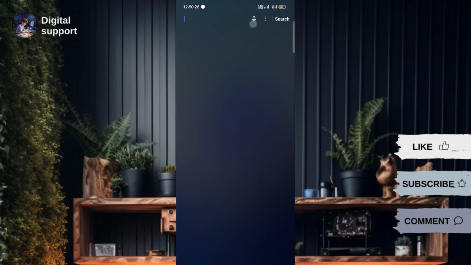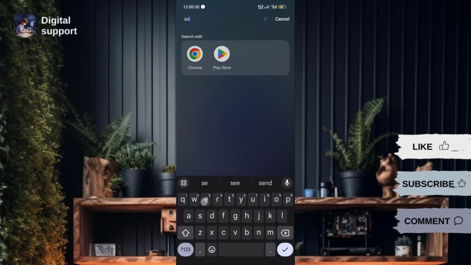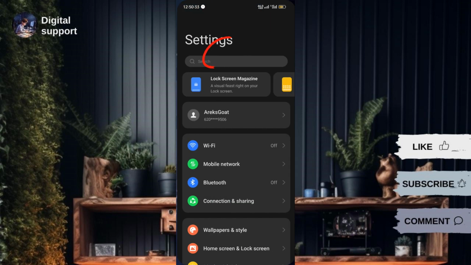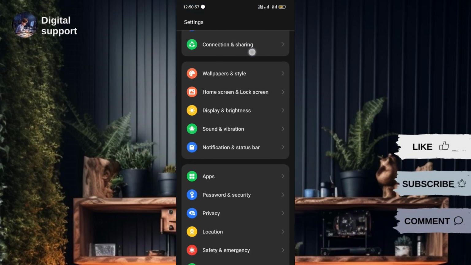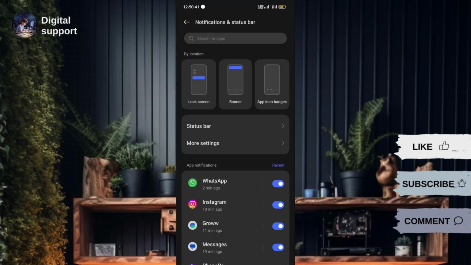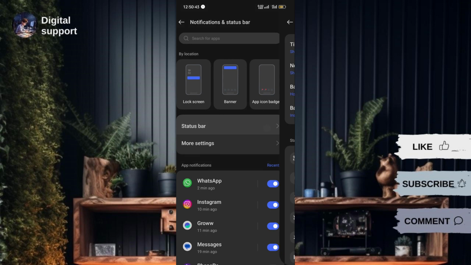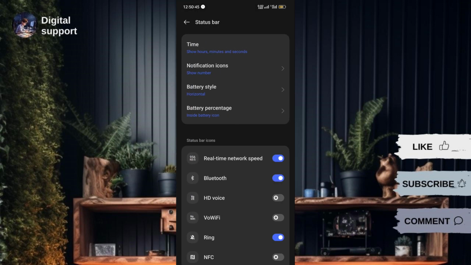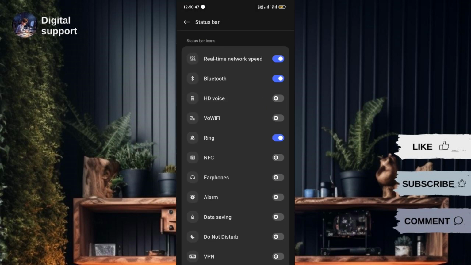First, open the settings page on your Android phone. Then, search for speed indicator or connection speed. Or, locate notification and status bar to locate it. There are alternative methods for some devices.